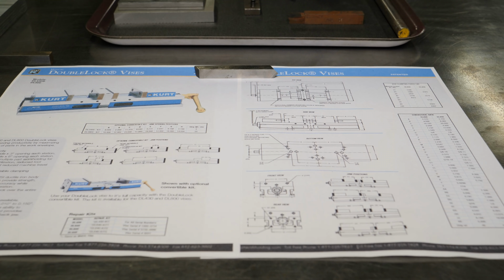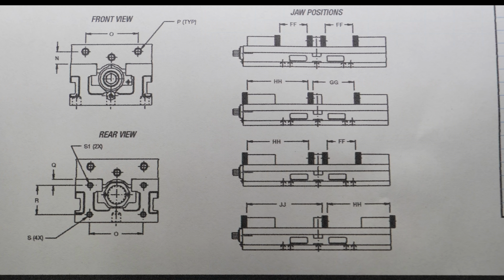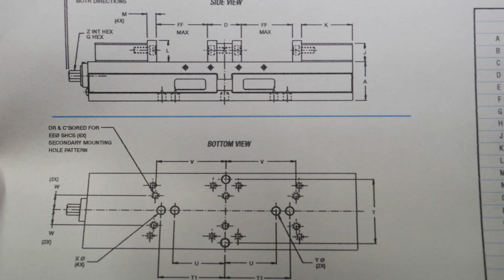Kurt has a 2-page PDF for this particular vise, and it shows you everything you need to know. That's all of the jaw configurations with the conversion kit, and then all of the jaw configurations for the double lock setup. As well, it has all the dimensional data that you need to be able to make any fixtures, jigs, subplates, whatever it is you're trying to do.